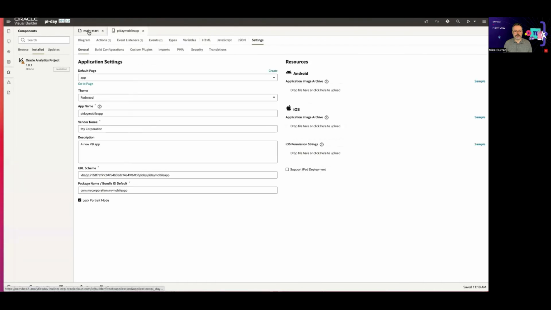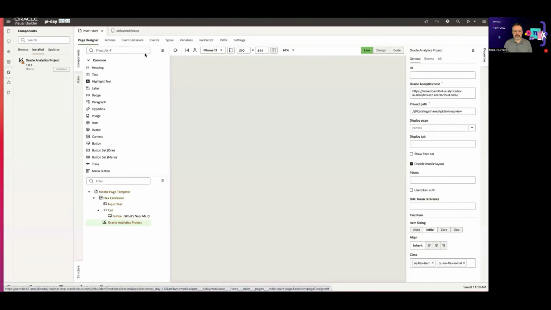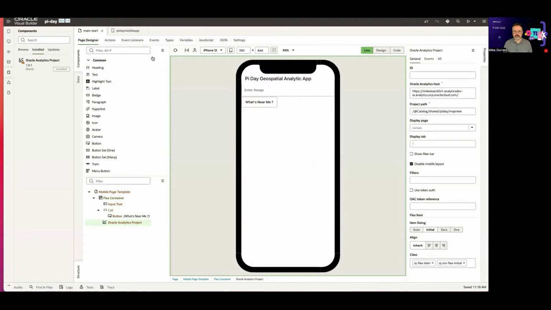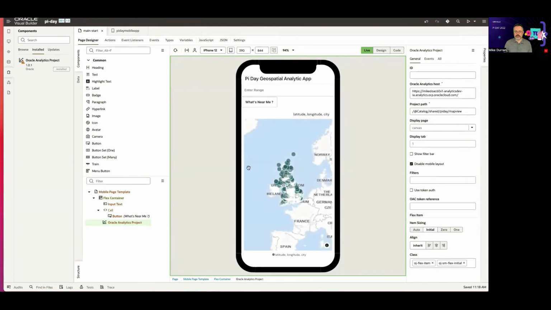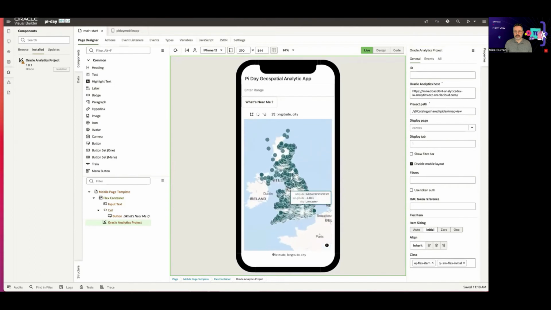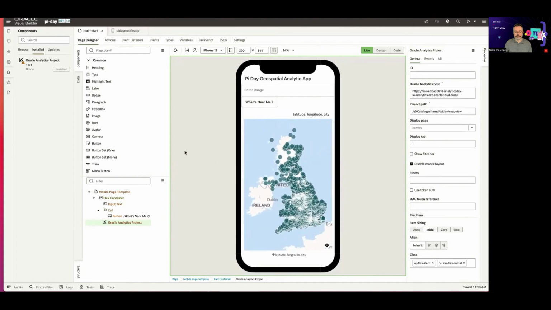And if we go to our application and hit refresh, we then see our map view appear.